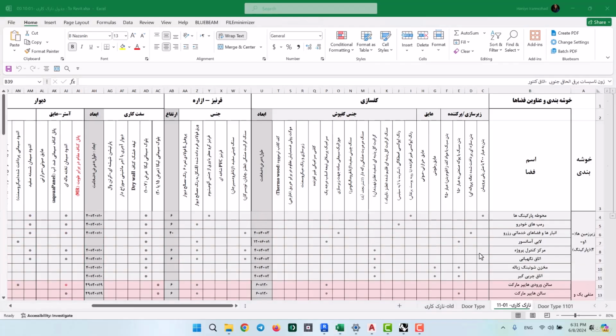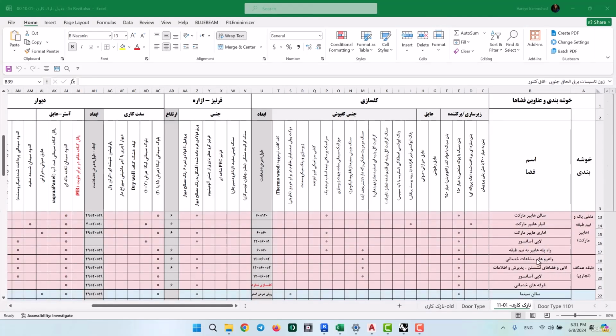Okay, so for the ground floor that we are working on, these are the area names. We have the service corridor branches, lobby and the seating area, elevator lobby, and finally the service rooms. But for now we don't have anything to do with the last one, so let's begin with the service corridor branches. You see the flooring of these 3 areas are the same, and they need to be black marble tiles. We also have their dimensions here, so we're going to go over to Revit and create the floors, then assign the material to them, as well as the tile, and then we're going to draw them.